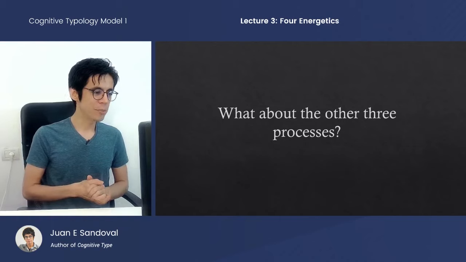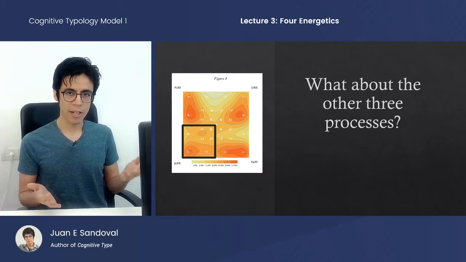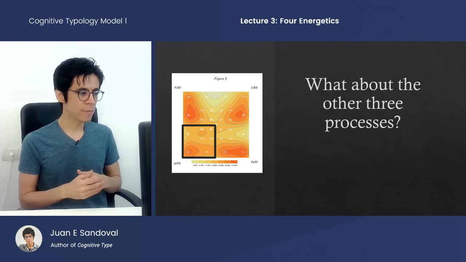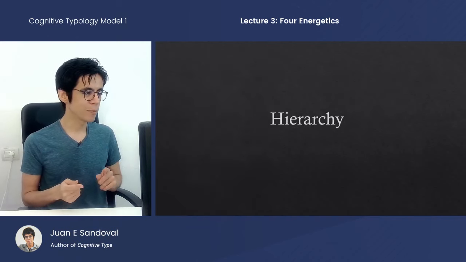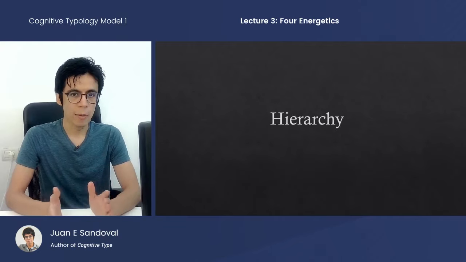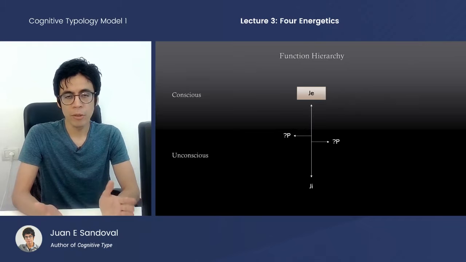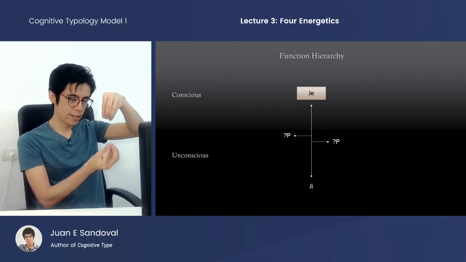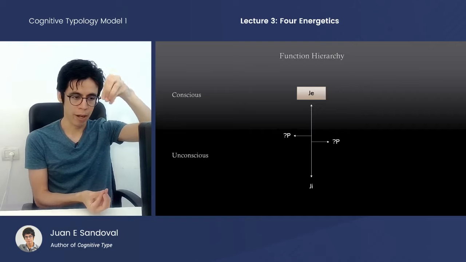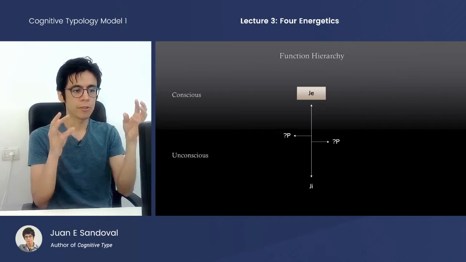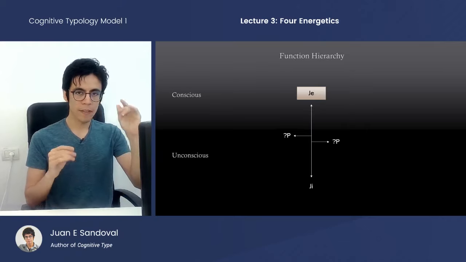But we're not done yet, because we haven't asked the question, what about the other three? If I'm heaviest in, let's say, JE, what is the likely strength of my other three processes? And here's where we have a fascinating opportunity to test another Jungian concept, which is hierarchy. So to recap, according to Carl Jung, a person who is predominantly extroverted in judging, or JE, would be the weakest in introverted judgment. You can see this in the diagram, where if you have extroverted judgment at the top, you would have introverted judgment at the bottom in terms of strength. And then the other two processes would be somewhere in the middle relative to these two, which act as the top and bottom. This is what Carl Jung theorized.